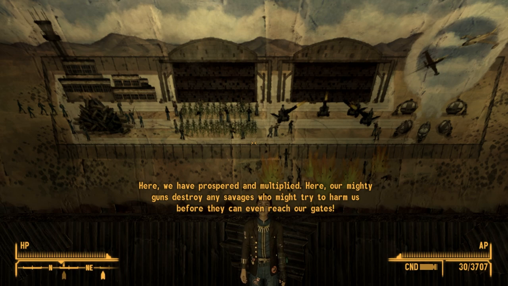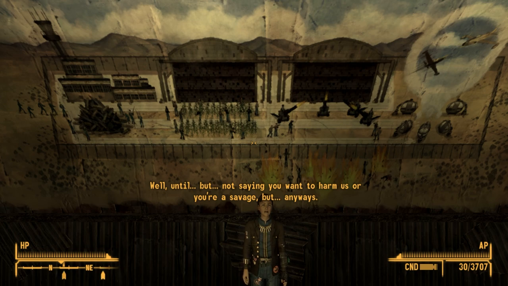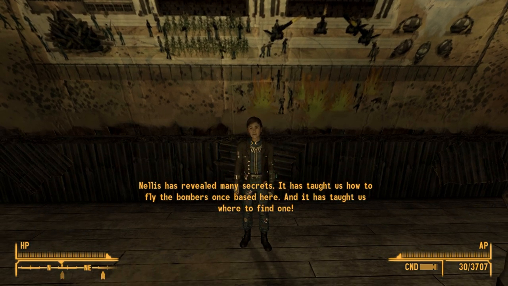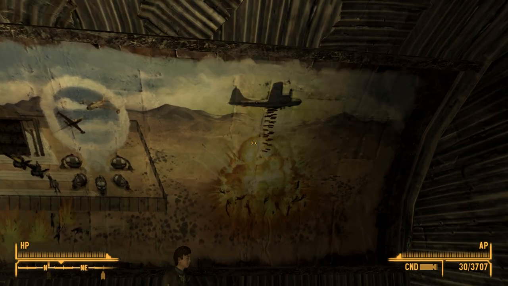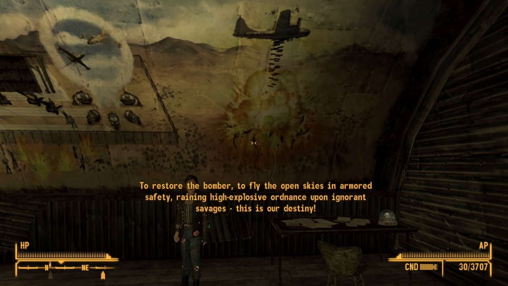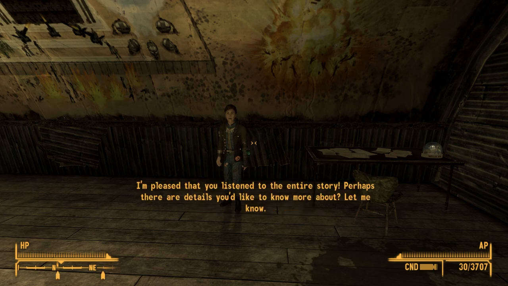Here we have prospered and multiplied. Here our mighty guns destroy any savages who might try to harm us before they can even reach our gates. Nellis has revealed many secrets. It has taught us how to fly the bombers once based here, and it has taught us where to find one. And that is our story so far. This last image is our future: to restore the bomber, to fly the open skies in armored safety, raining high explosive ordnance upon ignorant savages. This is our destiny. I'm pleased that you listened to the entire story. Perhaps there are details you'd like to know more about. Let me know.